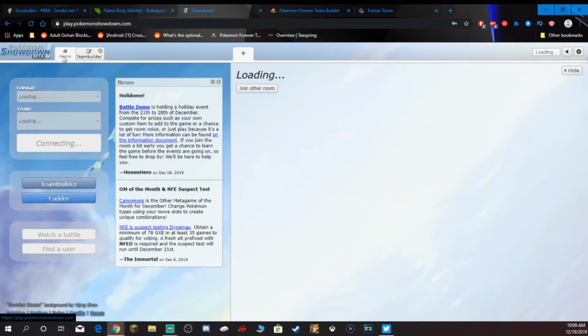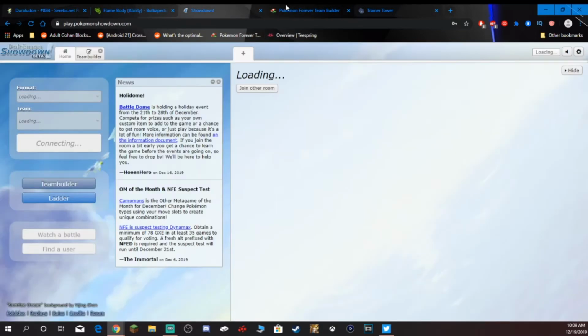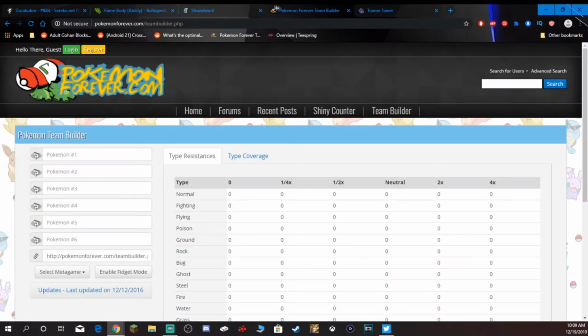Since I'm using various different teams, I use Showdown just to ladder, just to try out what I want to try out, and yeah, it leads to my ladder results. I got a winning record, but I don't put much value into it. So let's move on to the next one. I know this is getting pretty long.